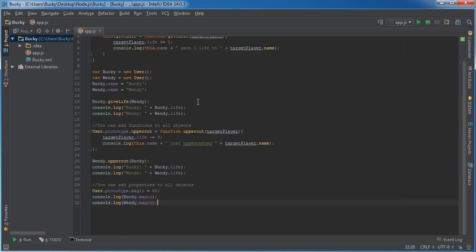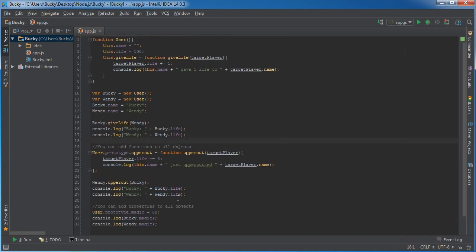That is pretty much what prototyping is. Now the last thing you may be wondering is this. Alright, so I know that with prototyping, what you can do is you can add functions and properties to objects. But why the heck would you do it this way when you can just build everything right inside here? It seems like it would be a much better option. Doesn't really make sense right now. However, in the future, that's what I'm going to explain, because this tutorial is already 10 minutes long, and I'm worried about Wendy uppercutting me again.